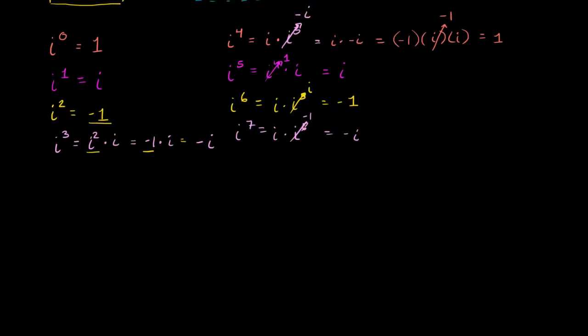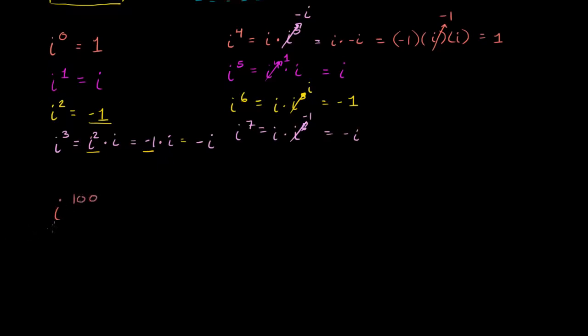Now that we've seen that as we take i to higher and higher powers, it cycles between 1, i, -1, negative i, then back to 1, i, -1, and negative i, I want to see if we can tackle some, I guess you could call them trickier problems, and you might see these surface. And they're also kind of fun to do, to realize that you can use the fact that the powers of i cycle through these values to, on the back of an envelope, take arbitrarily high powers of i. So just for fun, let's see what i to the 100th power is.